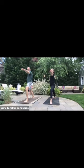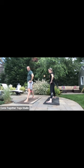Good. Peaceful warrior. Let the right fingers touch the back of the leg. Tip the left palm up. Reach up and back. Good. Return to warrior two. Bring your hands to the hips, straighten out that front leg, and turn all 10 toes to the long edge of the mat.